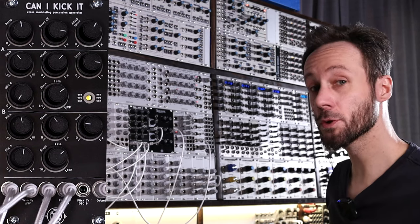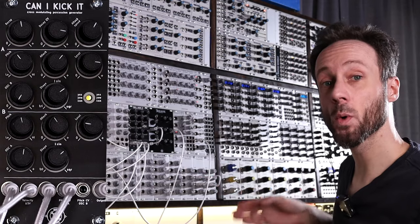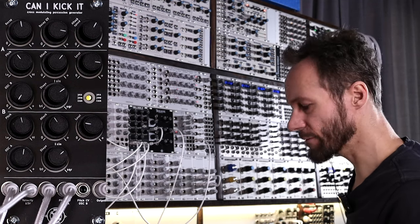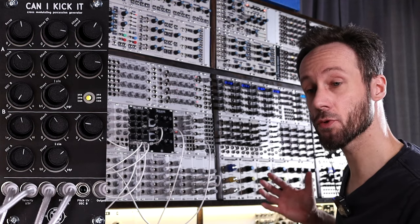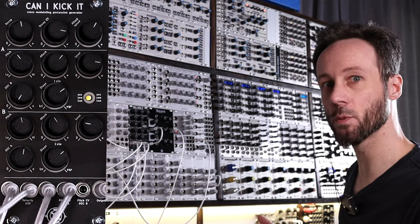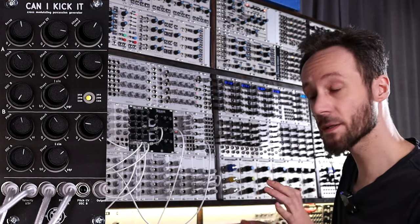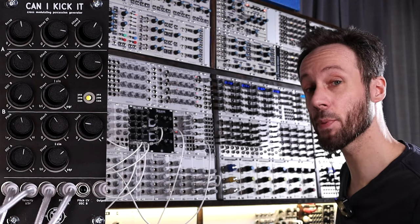What I'm also doing, worth mentioning, it's all going into the Moog Matriarch and it passes through the low pass filter. And I've got the keyboard, it's not making any sound, but it is pitch tracking the filter. So when I press the low note, it will go all the way down. When I press the highest note, it will go all the way up. A little bit of modulation I can do on the fly and make it more like a performance.